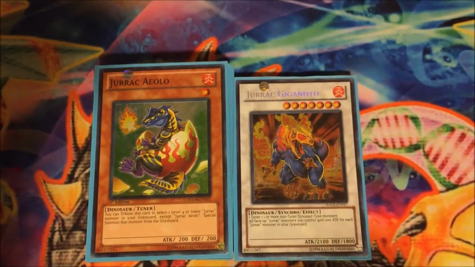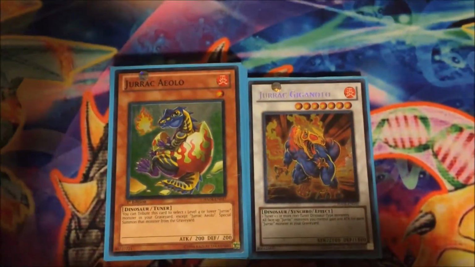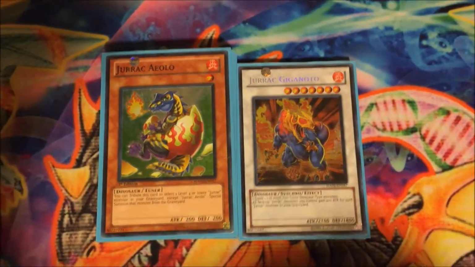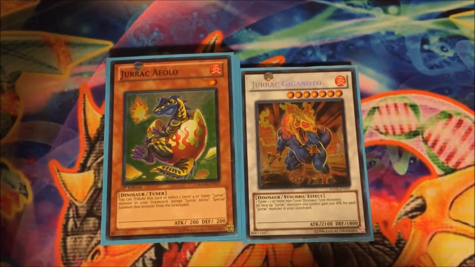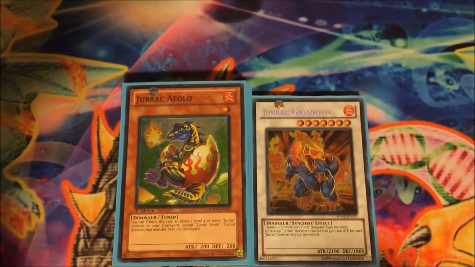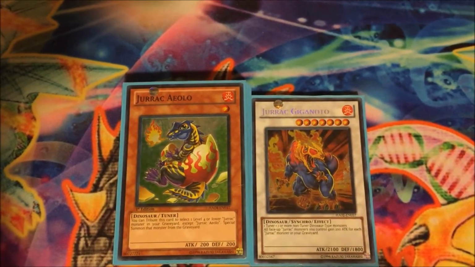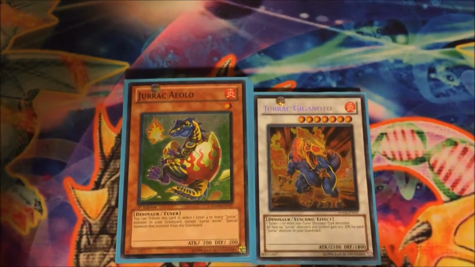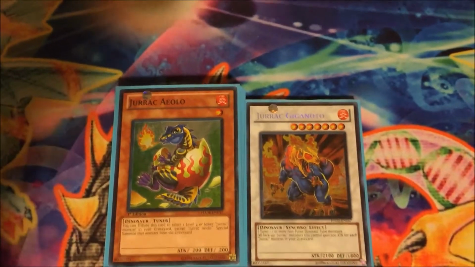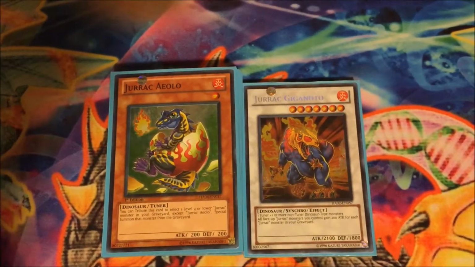Hey guys, today I'm back with our deck profile. Back with Jurracs again. Due to the new structure deck, it added some support to the deck, in the form of Ultra Conductor Tyranno and Soul Devouring Overraptor and Lost World. They help the deck with more power and a little bit more consistency and protection.